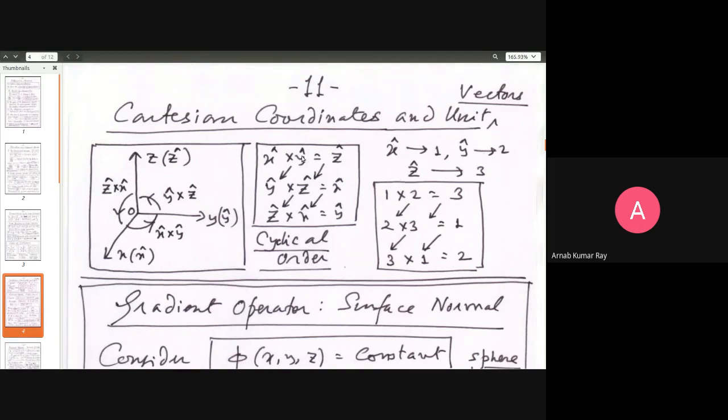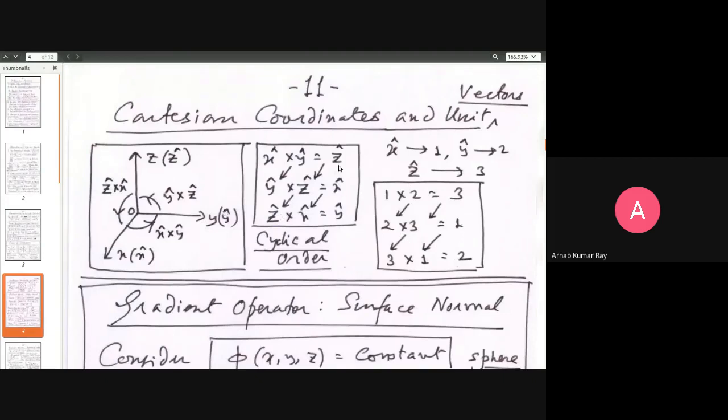Okay. Next is that you bring the 2 to the position of 1, 3 to the position of 2, and then in a cyclical order, the 1 will go to the previous third position. And then again, you bring 2 to the position of 1, z to the first position, x to the second position, and like this, you'll go this way. So you can see 1, 2, 3, 2, 3, 1, 3, 1, 2. In a cycle, it'll go round.